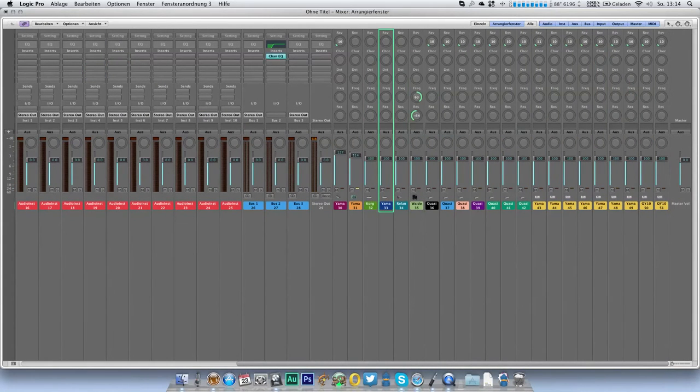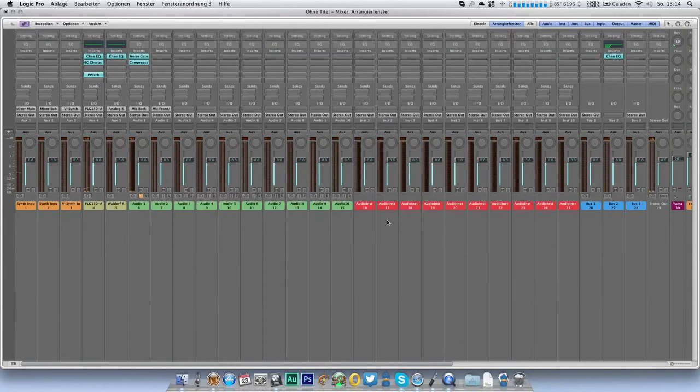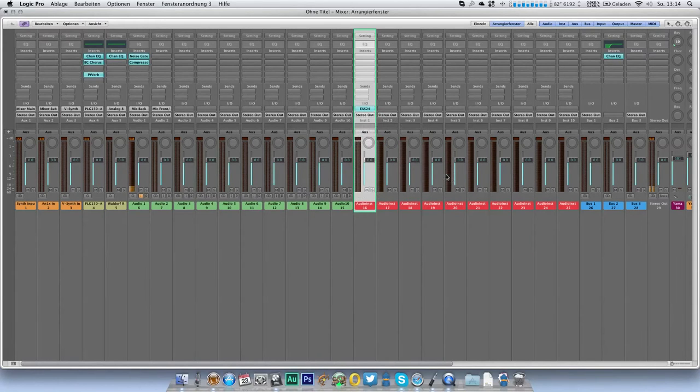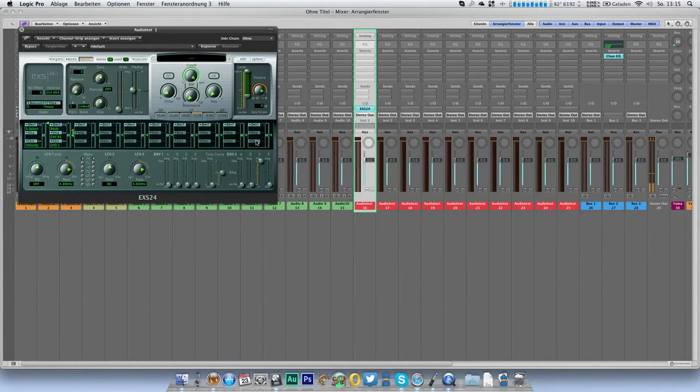I need to set now the AN1x to a separate channel, so the AN1x arrives in my second input. This is something I do with my external mixer, so that I can sidechain it differently.